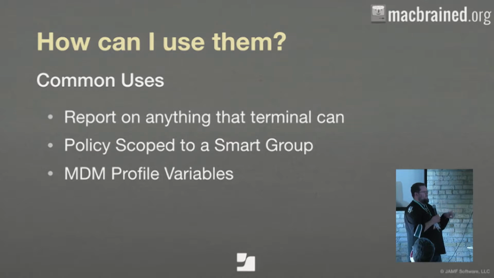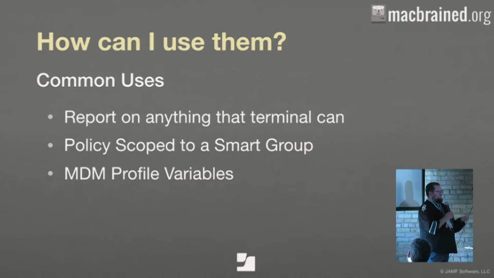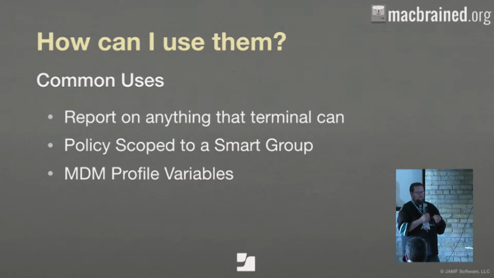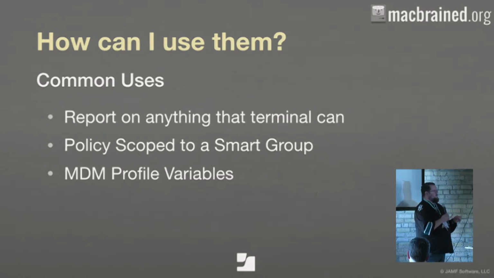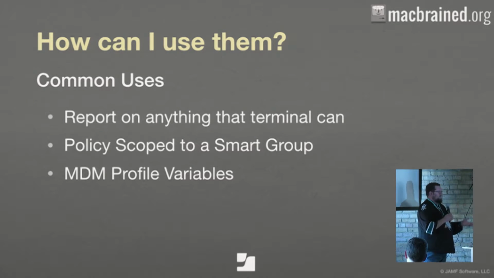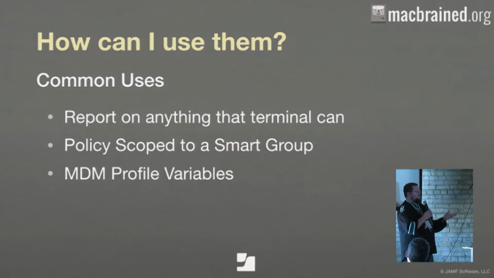So 1, you can report on anything that you can run a command for on the system, and it comes back with information from the terminal. You can report on that information. No matter what it is, you can capture that, and you can customize what inventory data you're going to have. Whether it is a specific version of Flash, which patch management does a good job of getting that information now, but patch management in its current form is also using extension attributes to get that information. So even there, when we're dealing with something outside of the norm, we're using that.